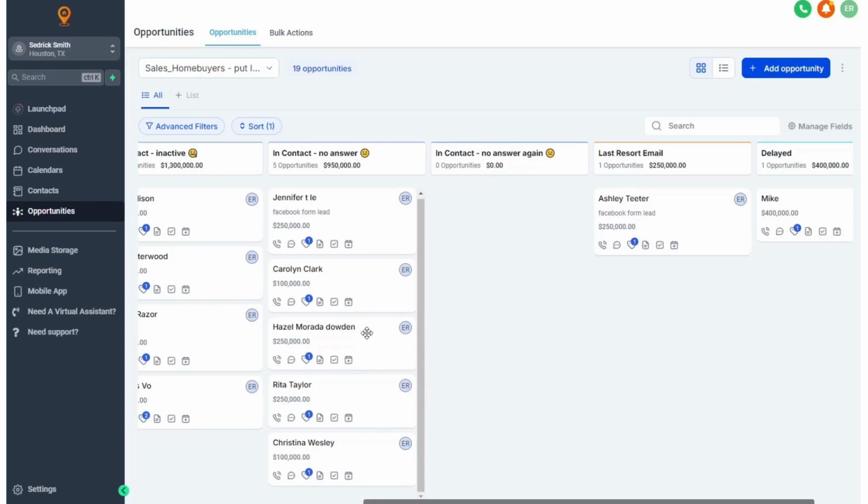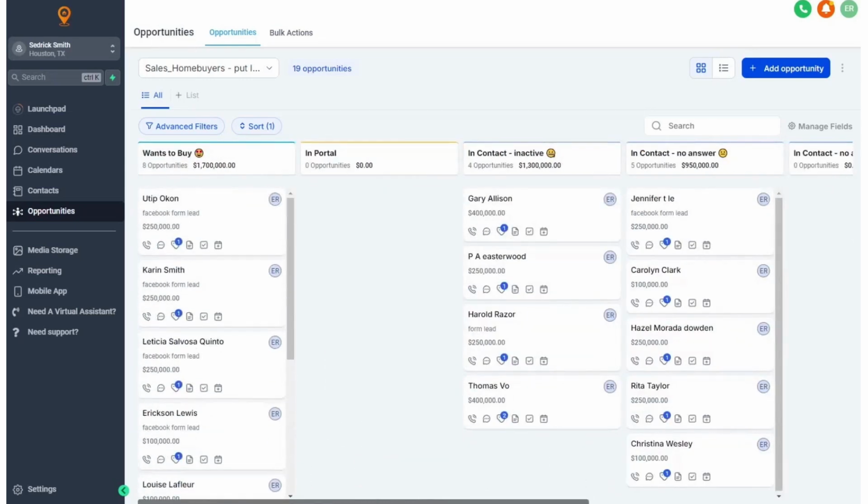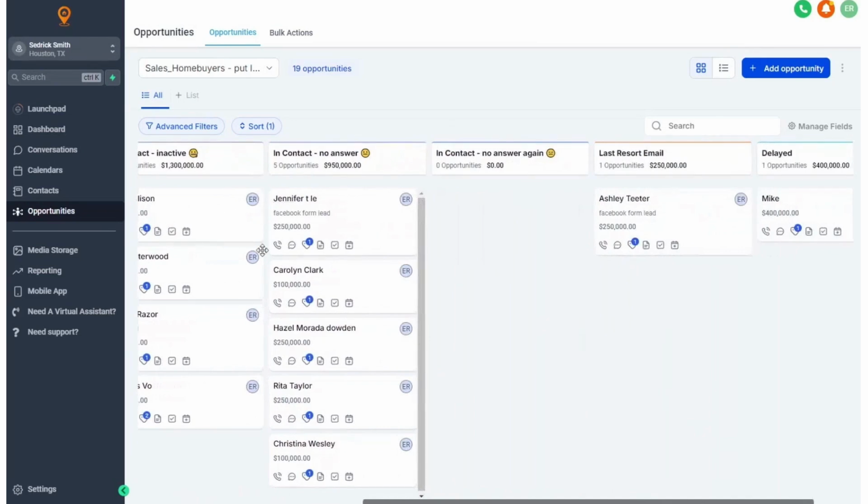That's very important because there are so many leads on the board at all times. We've got to clear these leads off of the board. If they're not answering their phone, we've got to clear them. We've got to let them go. We've got to clear this board.